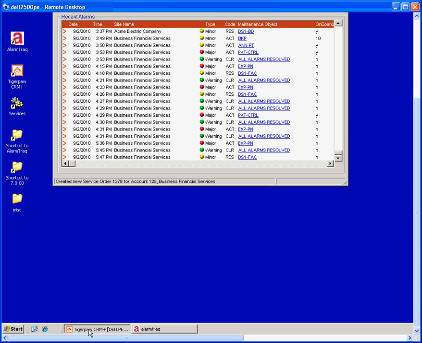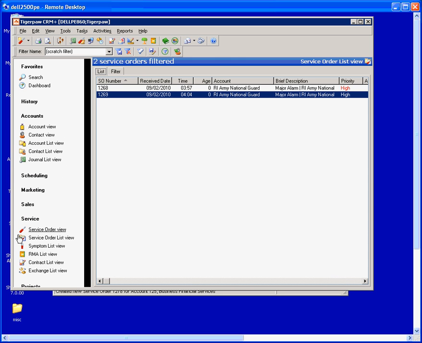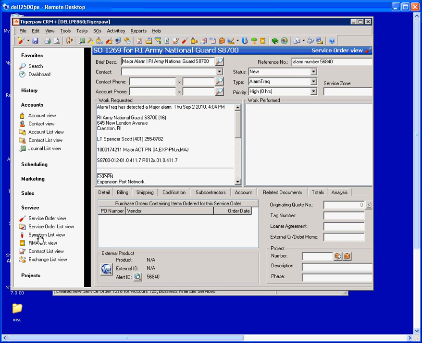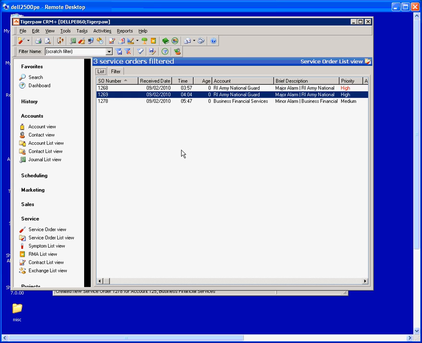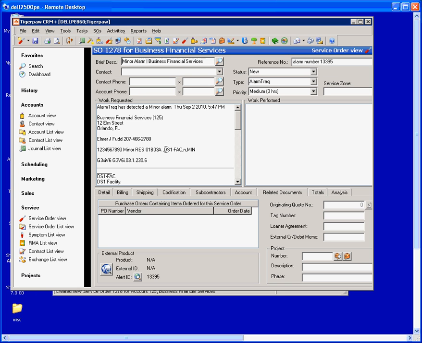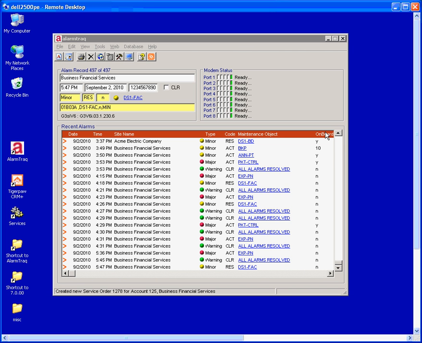So we'll go ahead and take a look at that service order. Service order list view. There it is, 1278. And the technician's already resolved this issue himself, and he's just going to go in and close up the ticket and save it. We'll minimize that, and within about 10 seconds we should show that this alarm is cleared. We'll wait and see what happens here. There it is. Okay, should only take about 10 seconds to close that.